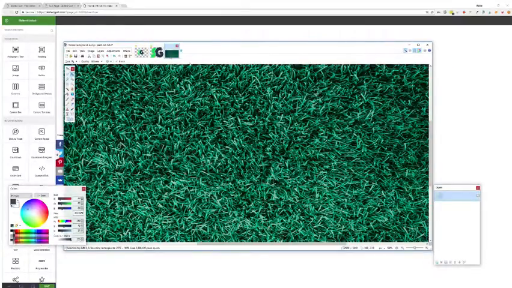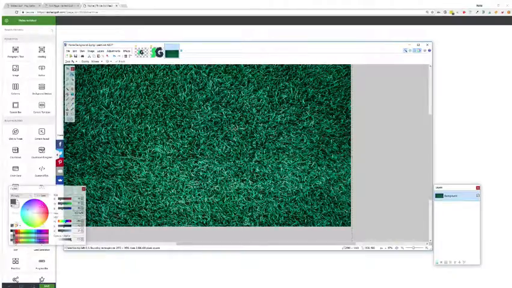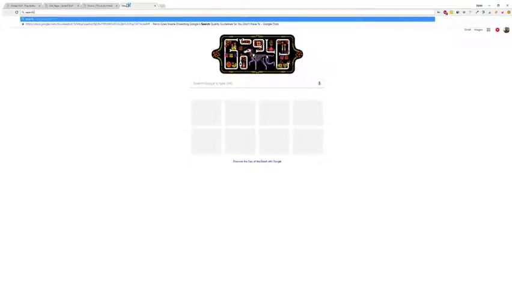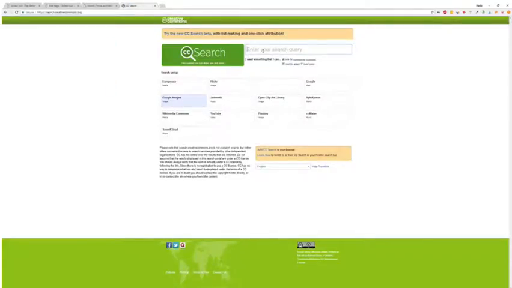The other thing I found was this free turf image, and I want to use this as maybe a background section. The way I found this was I went to search.creativecommons.org and I just searched for golf turf. Search.creativecommons.org will let you search for free images in all of these different search engines like Flickr and Wikimedia Commons.